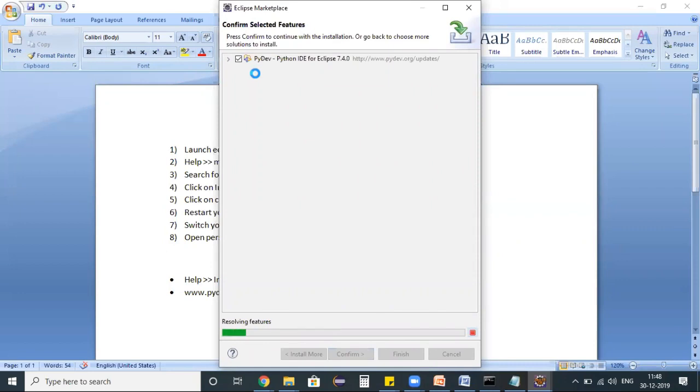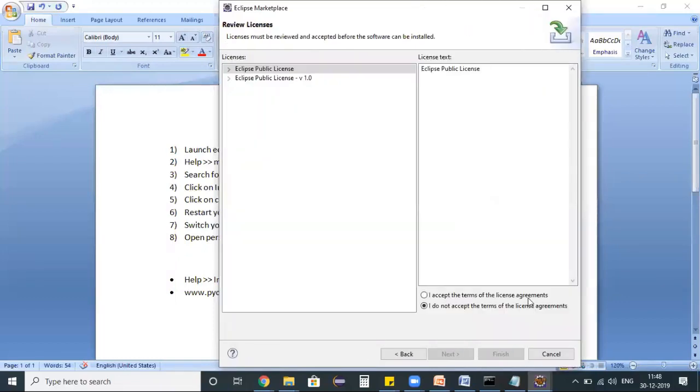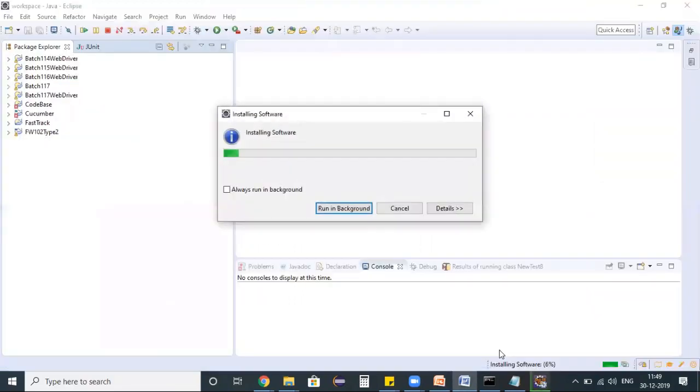It is prompting me with all the options, and you have to follow certain steps to finish this installation. By default all the options are displayed. Click on the Confirm button, and as soon as you click on it, it will navigate to the next screen where I need to accept the license. So I accept the terms and conditions and click on the Finish button.